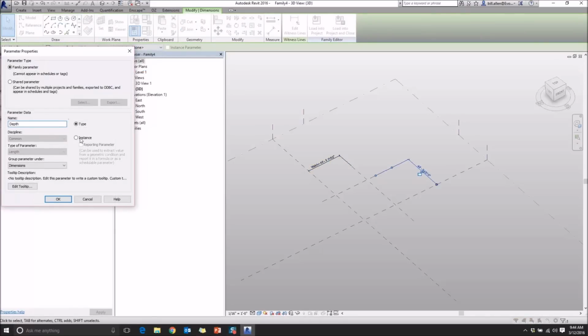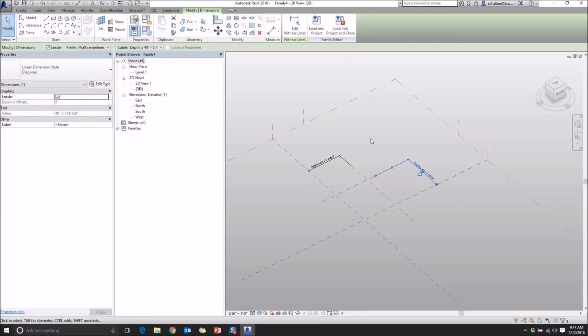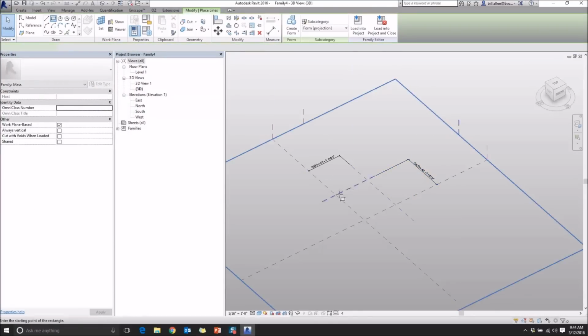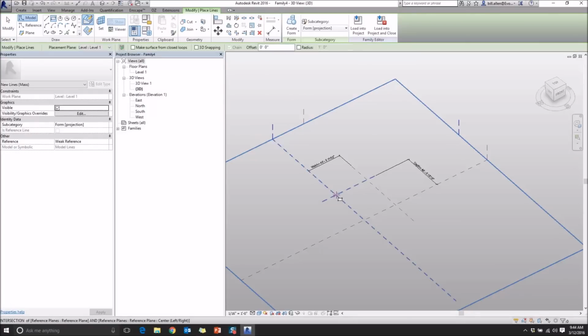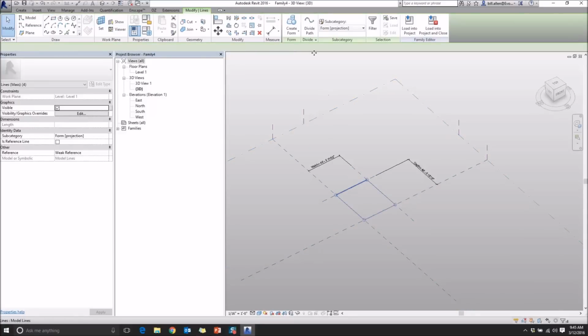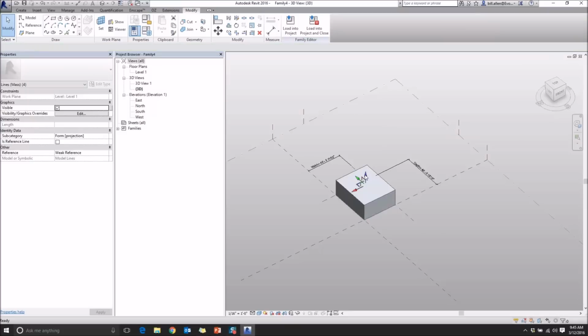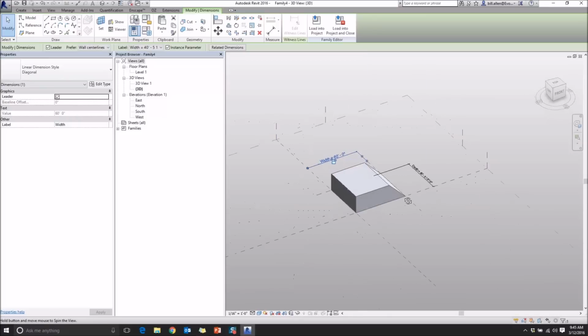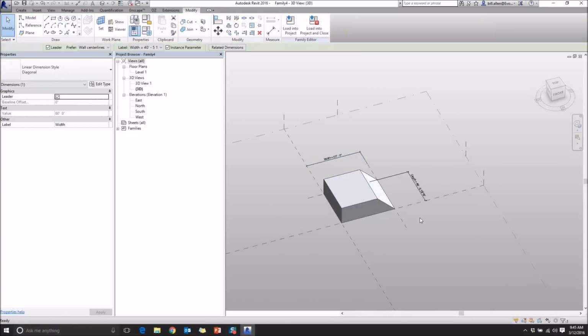Depth instance base. Okay. And what I want to show you is this is not how you want to do it. Okay. I can draw these on top, which gives you the option to lock these. And then if I create my form from this guy, grab it, say create form, and when I update this and say, oh, actually I want you to be 60, notice that the whole face does not go along for the ride. See that? So that's not how you want to do it.